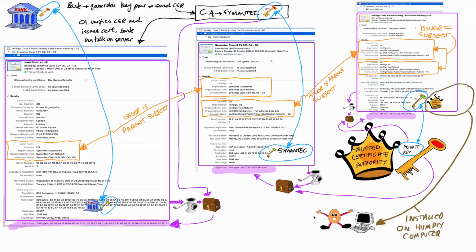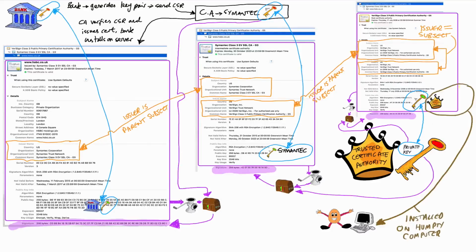So when Humpty, and we've been over the basics of the SSL handshake and protocol in previous videos, goes to hsbc.co.uk and logs in, and it goes to the secure site, which means it's going to be an HTTPS session, the first thing that happens is HSBC are going to send their certificate, including the signature, over the internet back to Humpty's client browser.